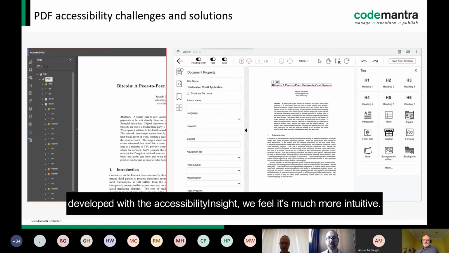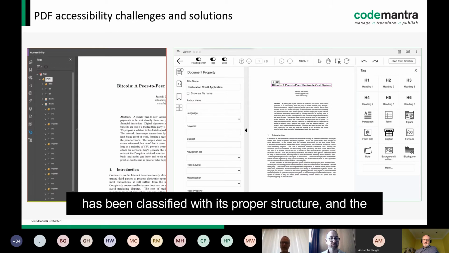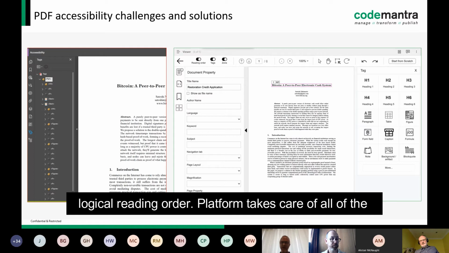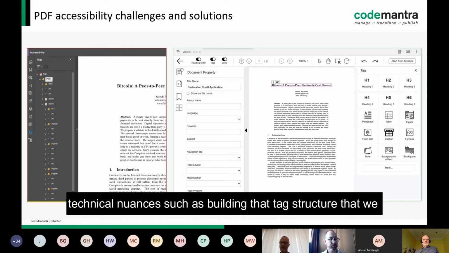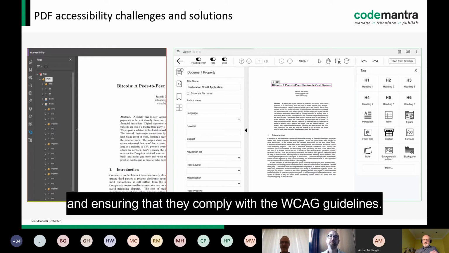We feel it's much more intuitive. It allows the user to focus purely on ensuring that the content has been classified with its proper structure and the logical reading order. The platform takes care of all of the technical nuances, such as building that tag structure that we were speaking about, for things like your nested lists, and ensuring that they comply with the WCAG guidelines.